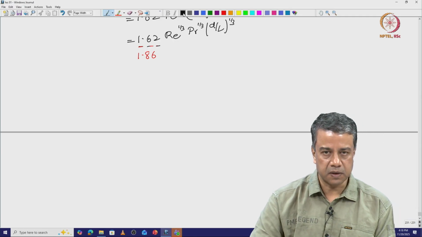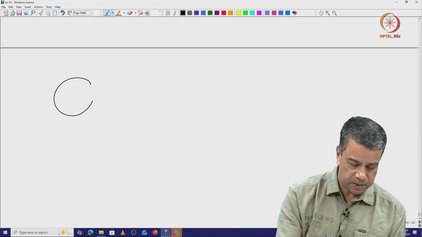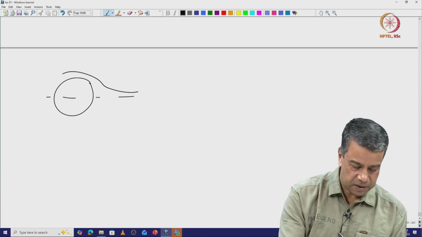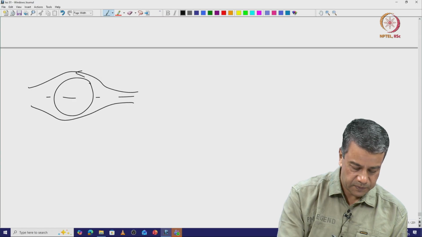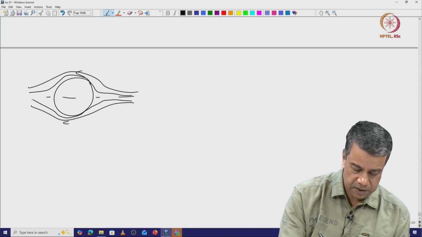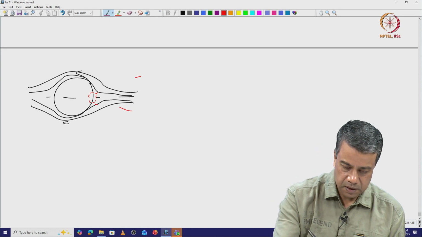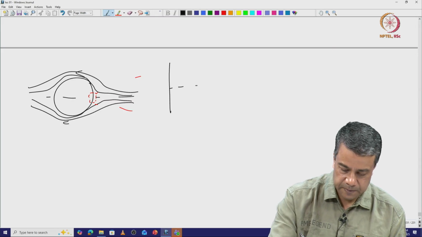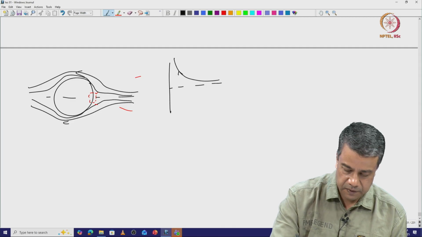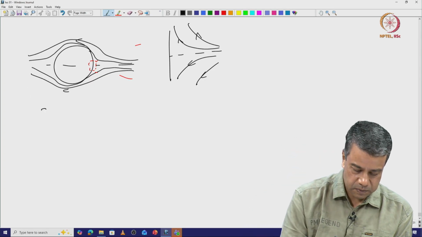Next lecture, I will talk about the boundary layer analysis for a stagnation point flow. Typically, if you have a spherical particle, for example, and you have flow towards that spherical particle going around, you have a decelerating velocity, then velocity that accelerates upstream and decelerates downstream. If you look very close to the surface, you will find a flow that looks something like this. You have a separation with velocity going on one side and on the other side. That is called a stagnation point flow.